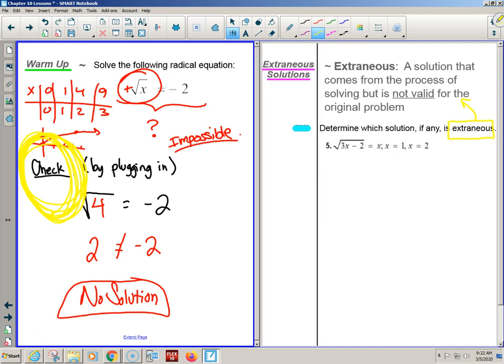But the square root guy is tricky, and the reason he's tricky is because he only works for certain x's and certain y's. And when I ignore him, when I bring in a squared and say, ha, you're gone, get out of here, I might get an answer that's impossible in the original problem, and that's why I have to check. So guys, can you see number 5?